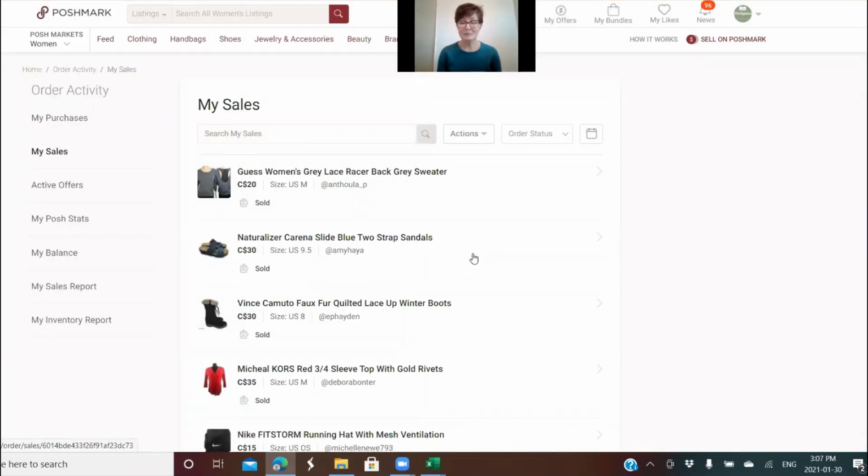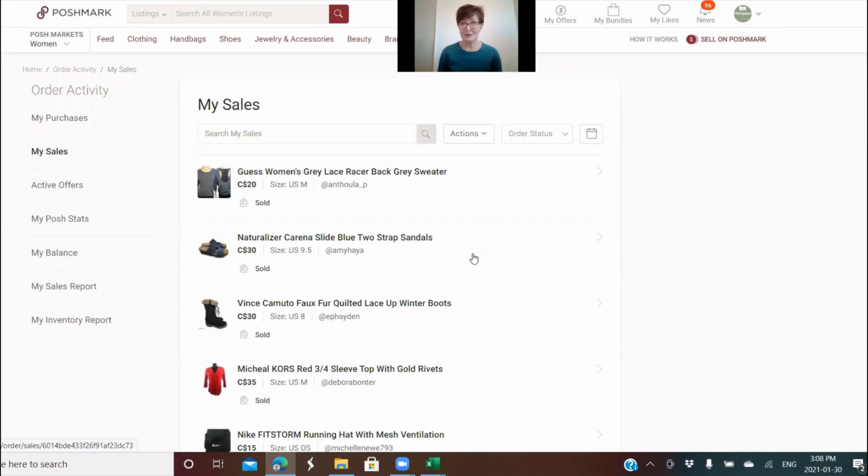An email has just been sent to the email associated with my Poshmark account. All 4 of these packing labels are going to be in one email that I can print one time, and all 4 labels are going to show up on my printer. I don't have to go individually into each item and print, or to my email and individually open an email and print. All done here.